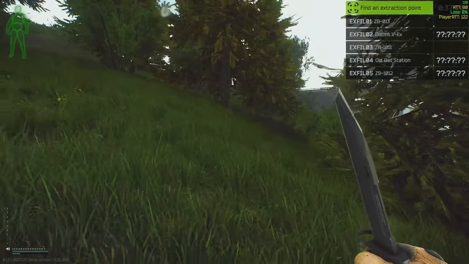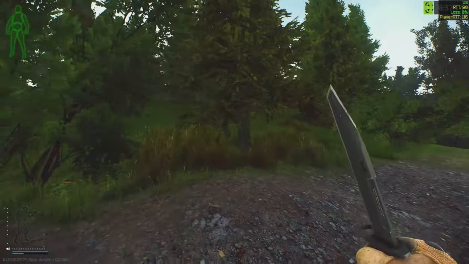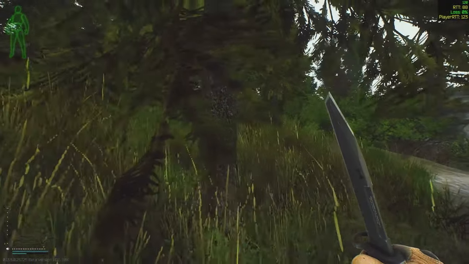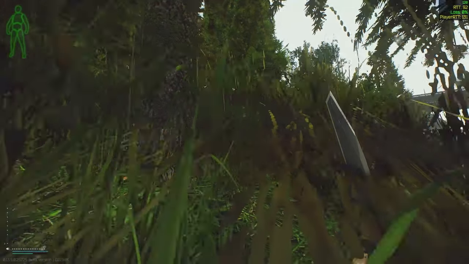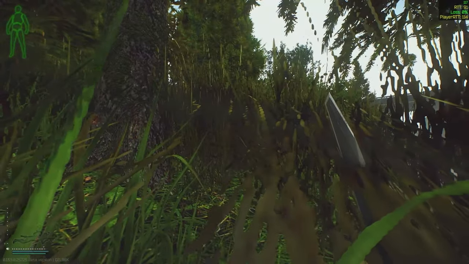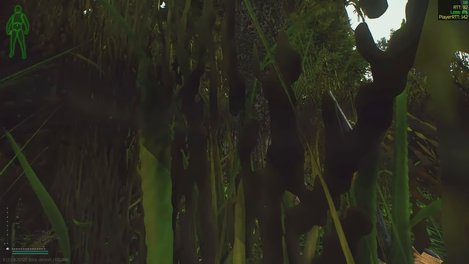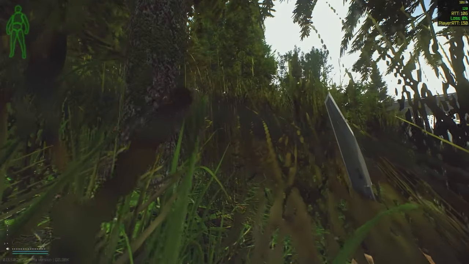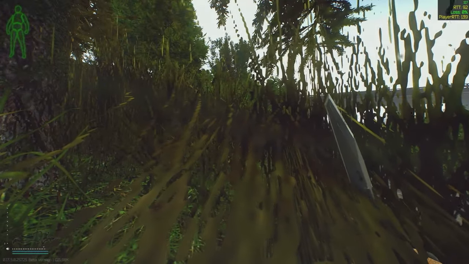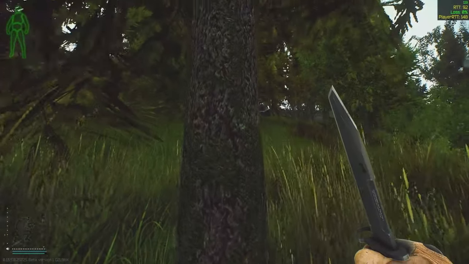Oh, now there's a scav off on me. Oh god. Do we fight the scav? Do I just lay in the grass? Yeah, they have to deal with the players and cheaters, I understand. Yep. Does the scav see me? He doesn't see me.